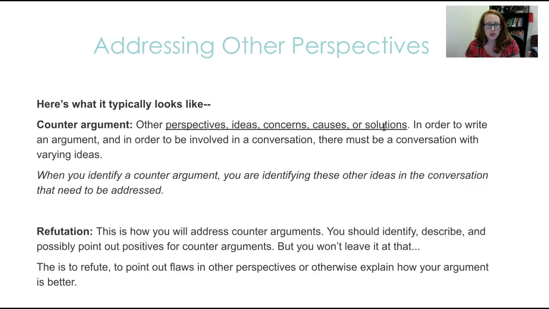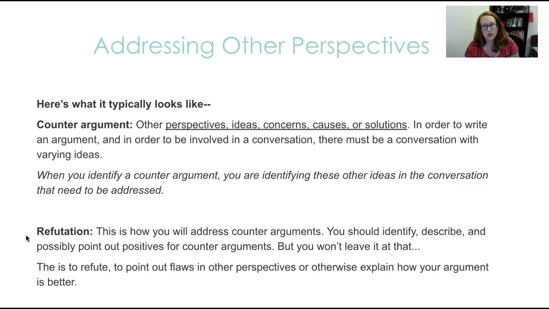For instance, if you are writing about, and I've used this before, domestic violence, the conversation is not going to be for or against. People aren't going to be on the internet arguing about whether or not domestic violence is a good thing. They will be arguing about what the causes are, what the solutions are. That's going to be kind of where the nature of that conversation is. So you have to figure out where the conversation is. It may not be for or against, but there are counter arguments if you are writing an argument.